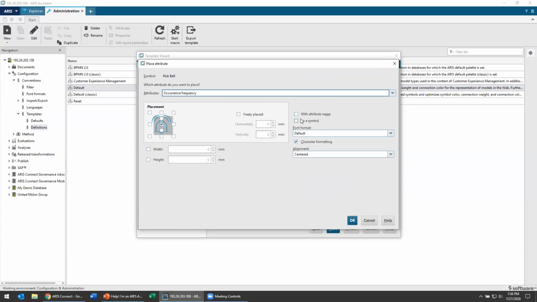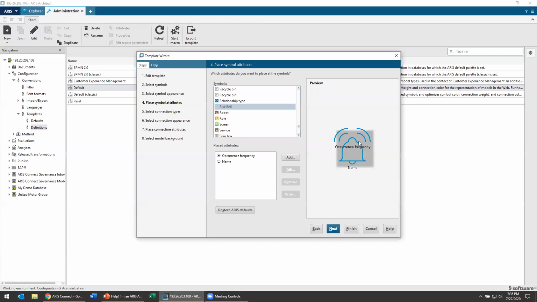I'm going to add it with its attribute name, or in the case of something like your risk attributes, where you've added a visual indicator. I talked about this before, but a values box has a bunch of selections you can make, and you can assign a symbol to each of those selections. I could say, represent this particular attribute as the symbol that is supposed to be there. So if it's a very high risk thing, put a red dot in the middle rather than the words high risk. You can set that up here. So I'm going to put it with the attribute name, and there we are. Occurrence frequency in the middle, name down here.